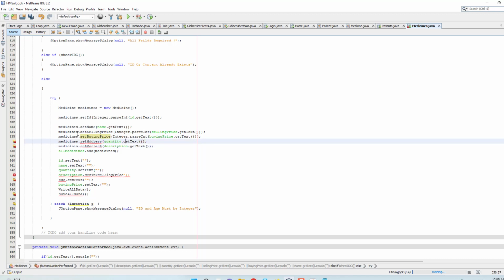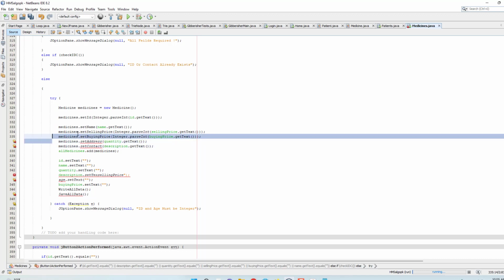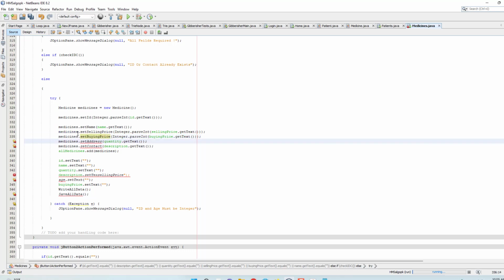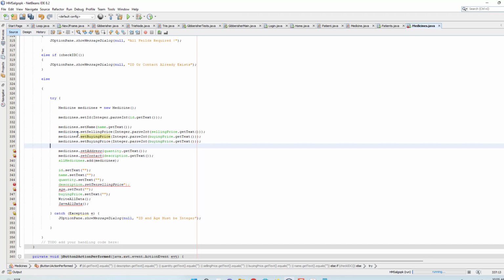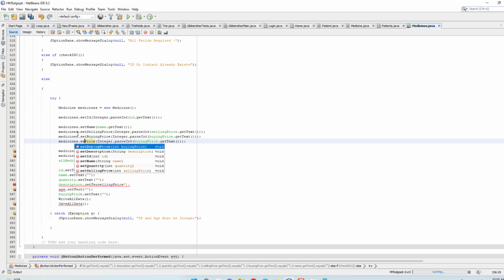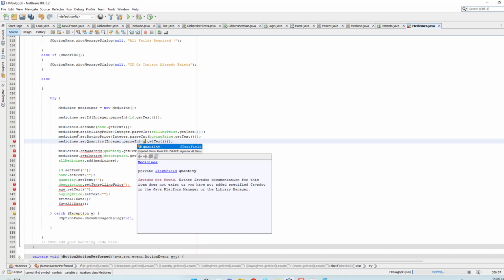So we also have to do the same thing for quantity. I simply copy this one and paste it here. So I set it to set quantity. Here what I have to do is get quantity dot get text.